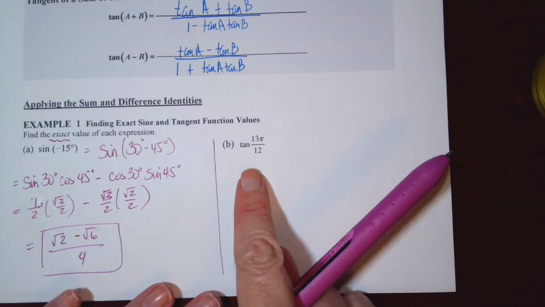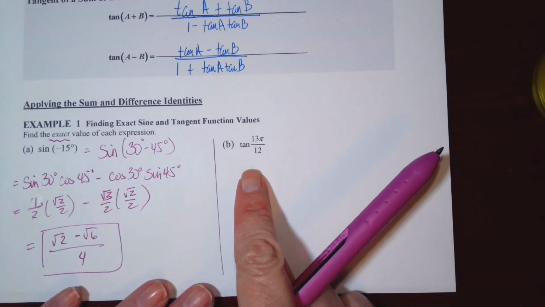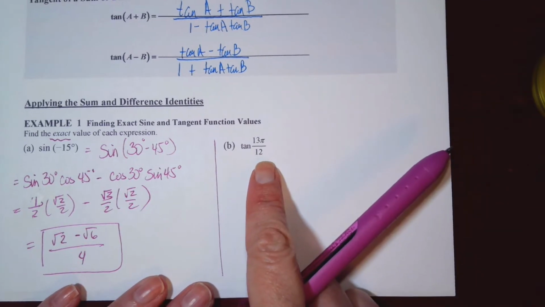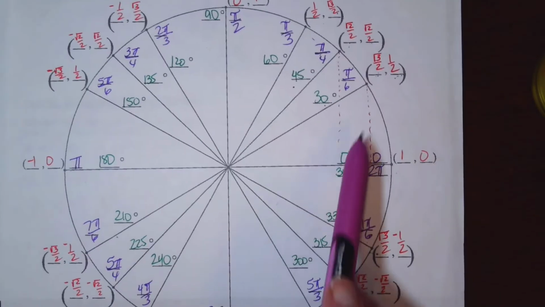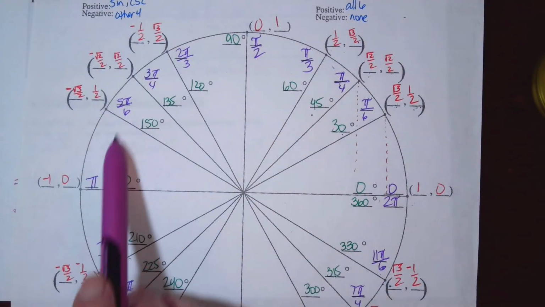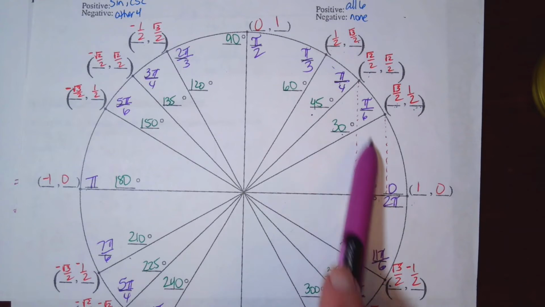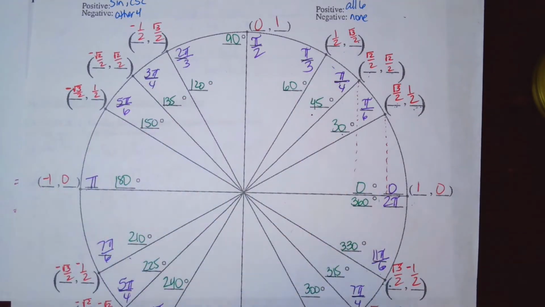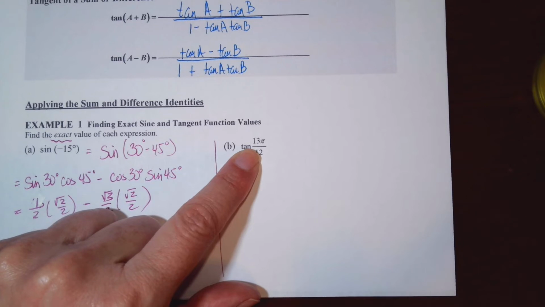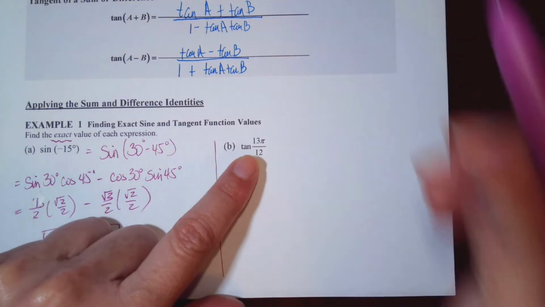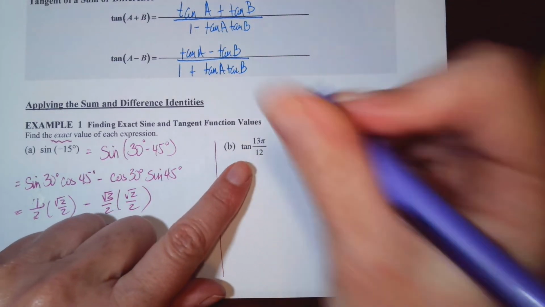Over here, tangent, we can use tangent sum or tangent difference. I need special angles. We talked about this with our cosine sum and difference identities. Our special angles in radians, all of our denominators are factors of 12. 12 is a multiple of each of those. So I need to figure out what I can add together to get 13 that's going to give me special angles, something that's going to reduce to special angles. We're just going to go with what I've already set up.